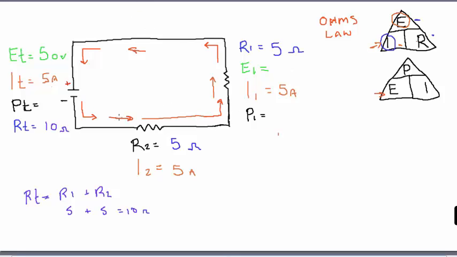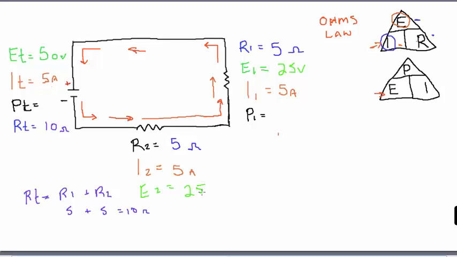So now we want to determine what our voltage is here, and I'm just going to move back to green. My voltage at this particular resistor will start at R1 over here. My voltage at R1 must be equal to my amperage of 5 amps times my resistance of 5 ohms. So 5 times 5 equals 25 volts. And I have the same values over here. So I'm just going to write E2, E meaning voltage. So my E2 is equal to my I2 times my R2. So 5 times 5 is 25.